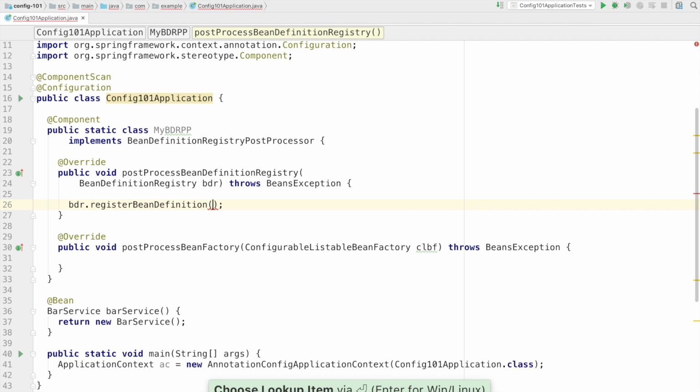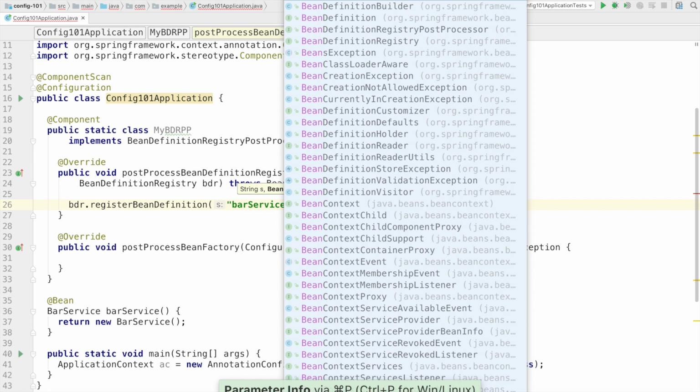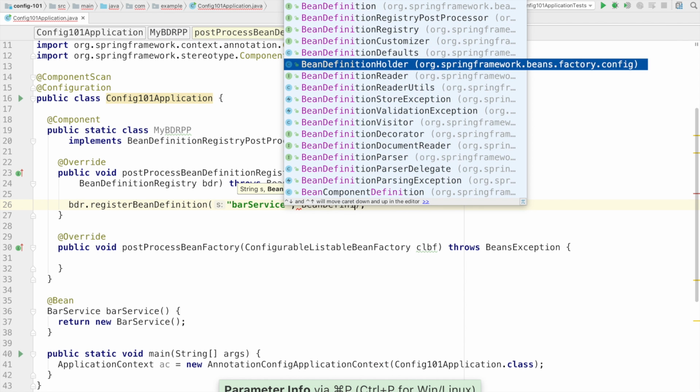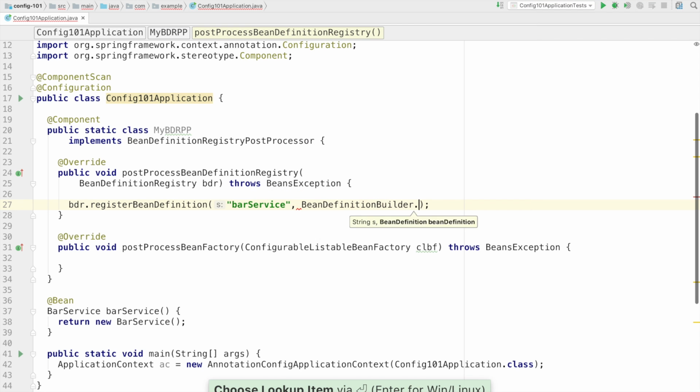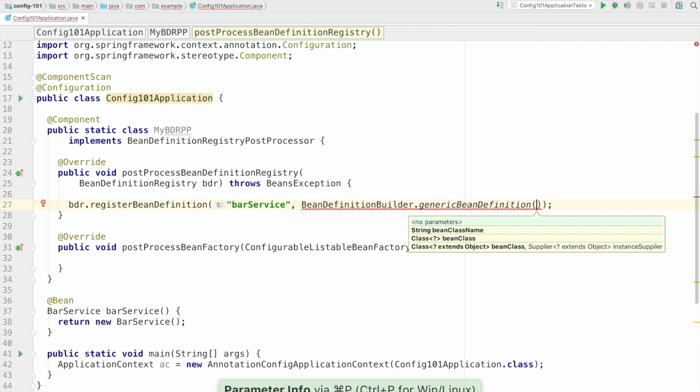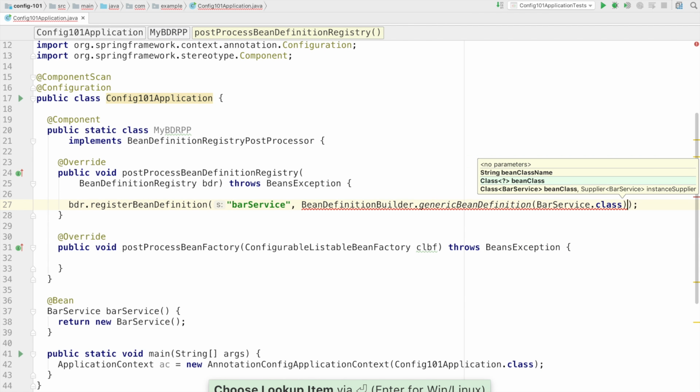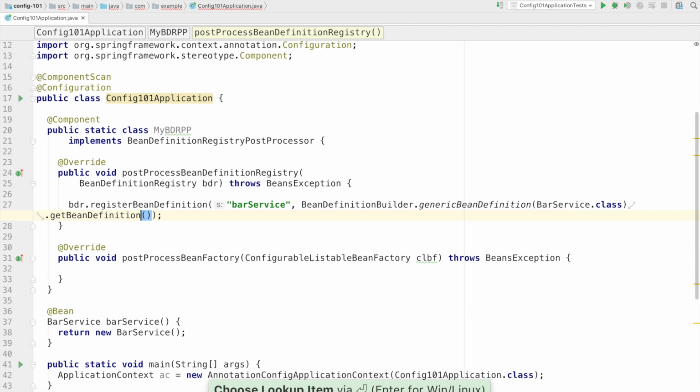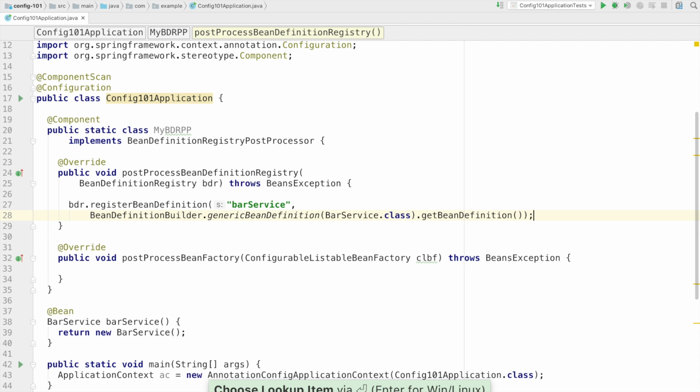So I can say I want to register a foo service. I want to register a bar service. Let's say I want to just register the bean bar service, and it's going to expect a bean definition, and I can use the bean definition builder here. So I can say generic bean definition, passing in the class that I want to define, right? So BarService.class, and I can say give me the bean definition, and there we are. There's my bean definition, right?